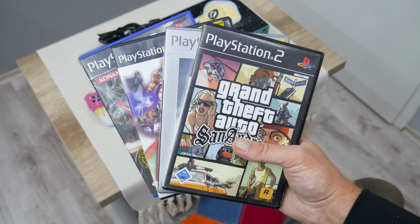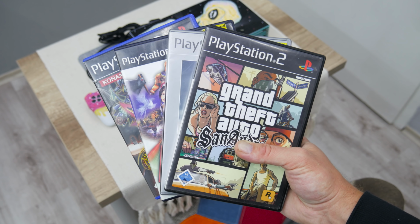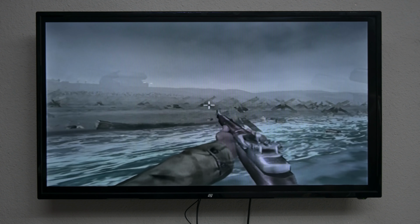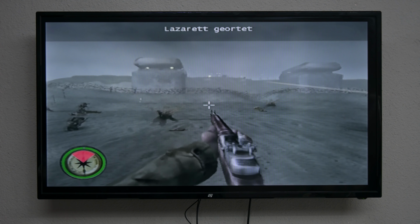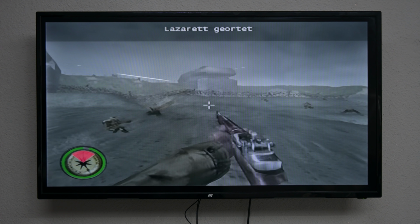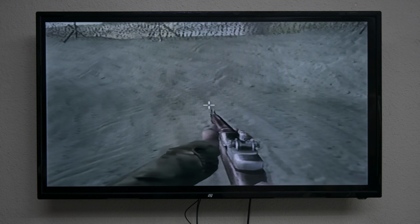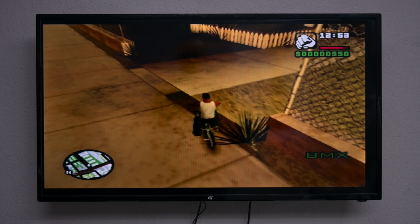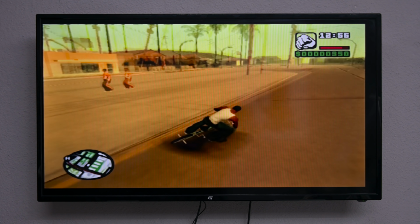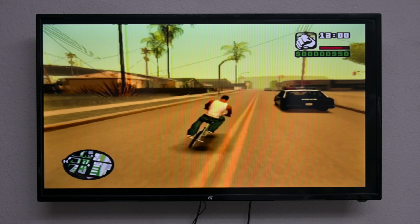The games for the PlayStation 2 are widely available and easy and cheap to find. The game graphics aren't modern, but whenever I play something like this, I always see history and evolution. I mean the graphics, the hardware, how everything turns from something simple into something much more real and powerful. Personally for me, these older graphics have some special charm that isn't comparable with anything else.